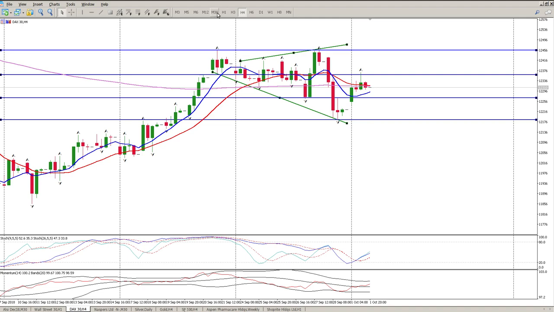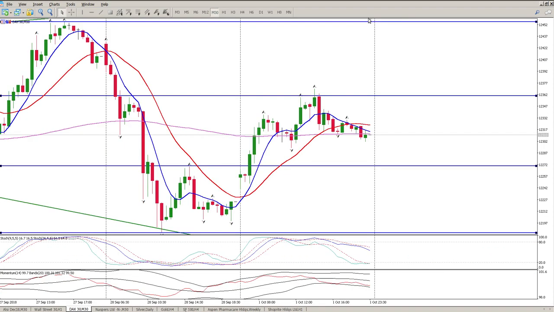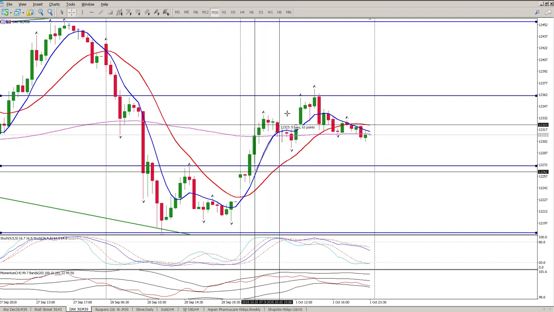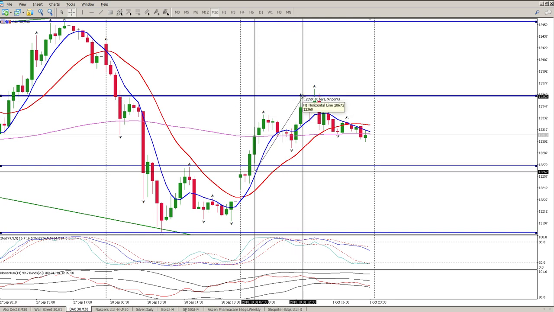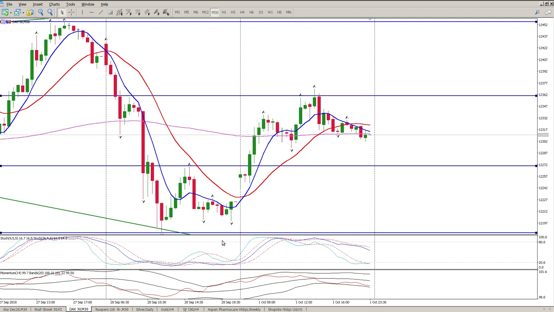I'm going to come right back down to the 30 minutes. So you had the gap up here, and you had a reasonably good trade to the upside yesterday morning if you took this. So you had almost a 100-point trade to the upside. Now, one thing to notice is the 200 moving average is coming into play again. You can see how we broke through, tested, bounced off, came back to test again, bounced off, came back to test, and we're either on it or the retest has failed and we're moving to the downside.